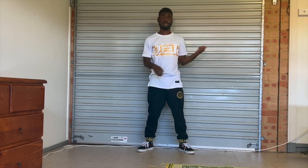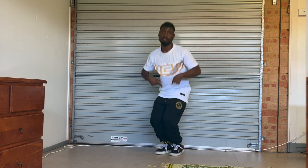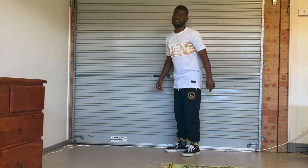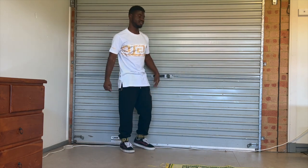We're going to go to our right and then to our left. So we go to our right, do the same thing, bend with it, brush it along, out to our right, bring it back. Once you bring it back, you'll be in this position and you're going to do it again. So 5, 6, 7, 8, hit, bring it back. We'll do it once more. 5, 6, 7, 8, hit. There we go. Awesome.